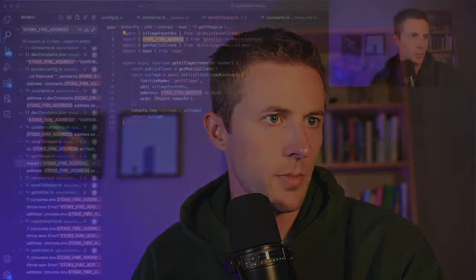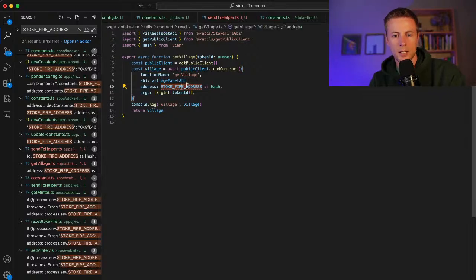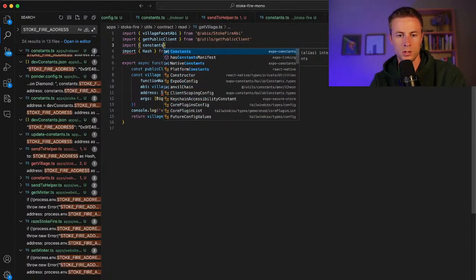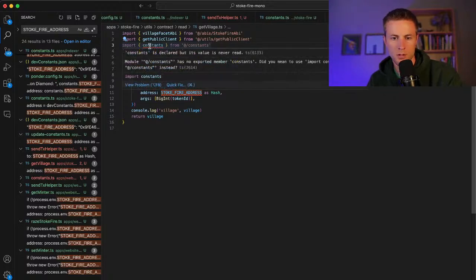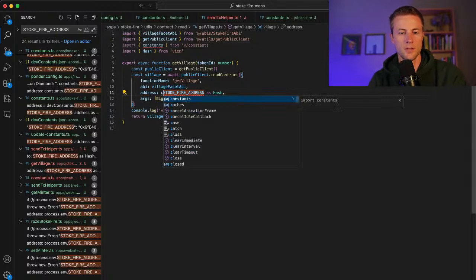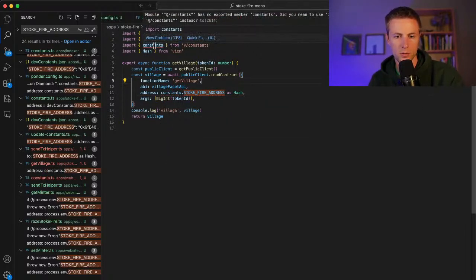Okay, I think I should be able to share my screen again. Okay, so what I'm doing is I need to get rid of this, which was in my .env as this address. And instead, we're going to pull it from the constants file that we just created, like so. What's wrong with this?